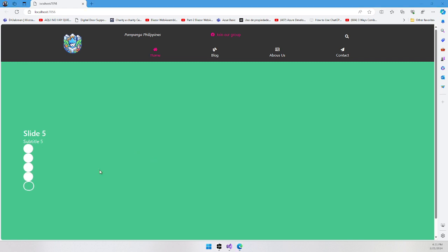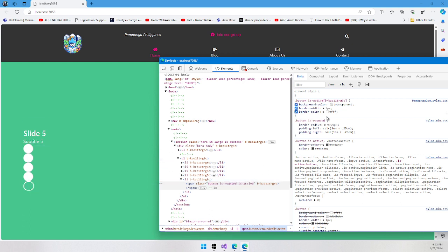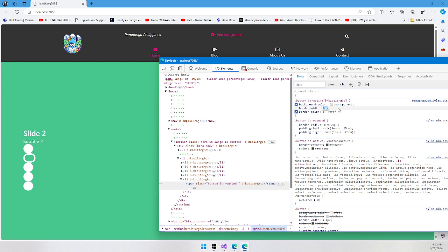Yep, see? Also, maybe we can make the border a little bit bigger. I think we can make the border bigger. In this class, I want the border width.